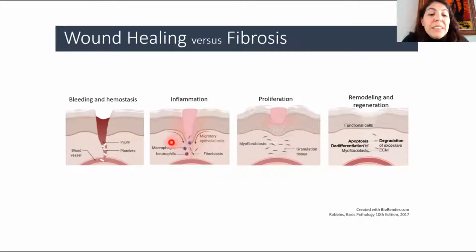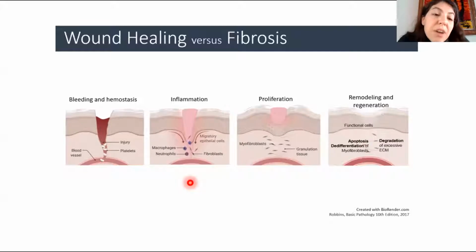invasion and limited the debris will activate inflammatory cells and also the migration of fibroblasts, which will be activated and will proliferate and synthesize extracellular matrix components, which will compose the granulation tissue. These finally will be no longer needed, so myofibroblasts will be induced into apoptosis, and the degradation of extracellular matrix will be generated, allowing functional cells to regenerate.